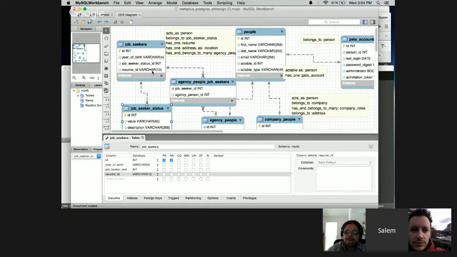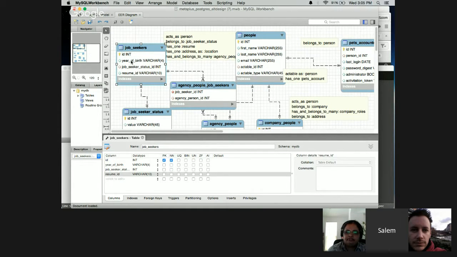Okay, and then for the job seeker, year of birth. Do you want a specific format, or can we just use the date helper method?